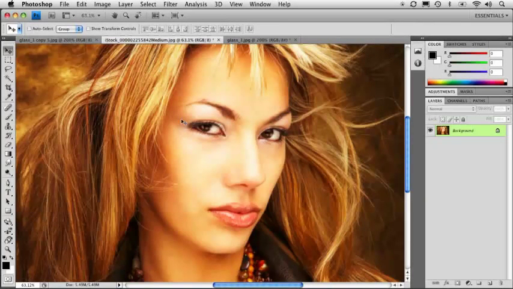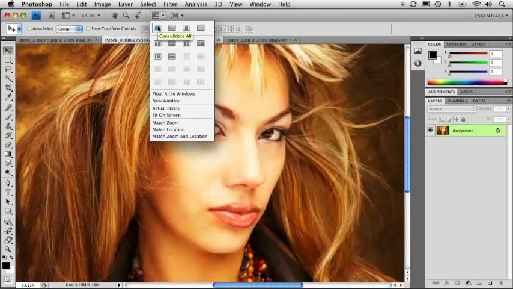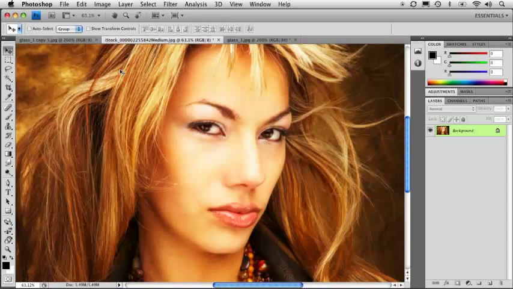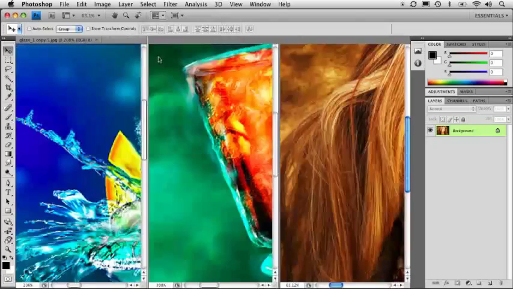Now, one last thing I want to talk about when it comes to moving around your documents is, as I mentioned in the earlier lesson, the tiling modes. If we wanted to compare images with other open documents, let's do the 3-up, since we have 3 documents open.